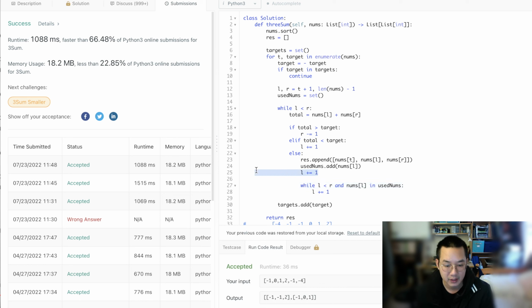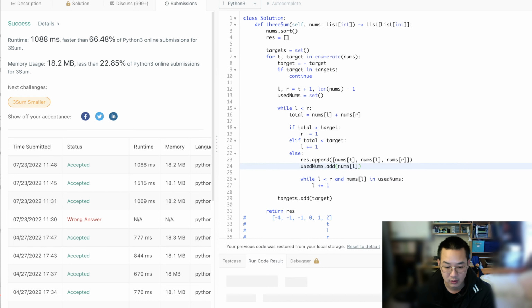I think we can eliminate this line as well now. Let's run the code. I presume that works.